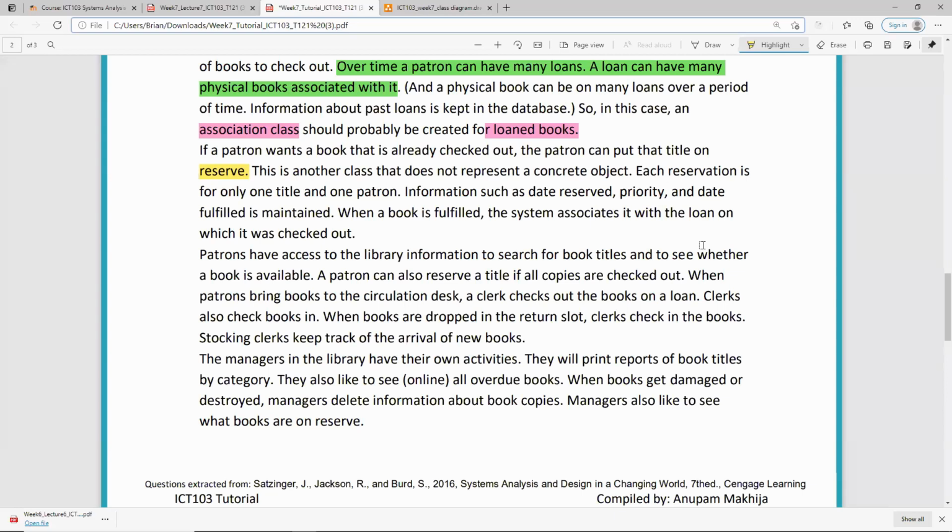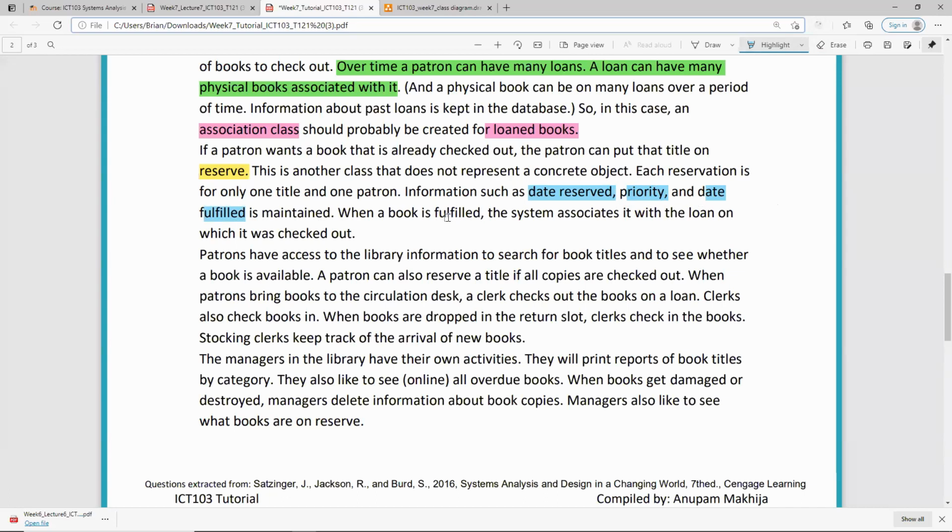So this is another class that does not represent a concrete object. Each reservation is for only one title and one patron. So it's only one title of the books and one patron. Information such as the date reserved, that's the information we need to create. So date reserved, priority, date fulfilled, is maintenance.